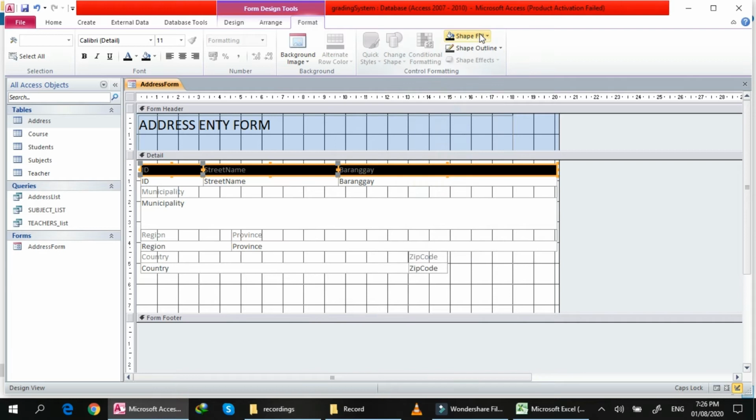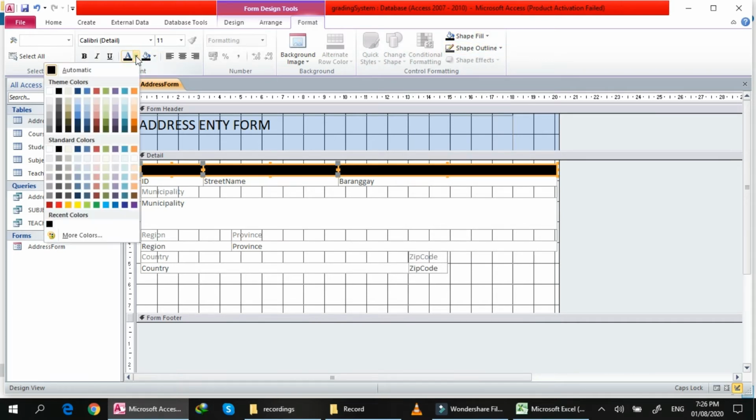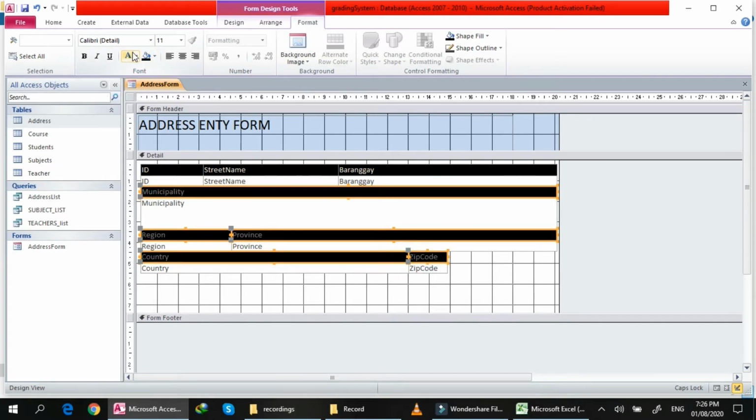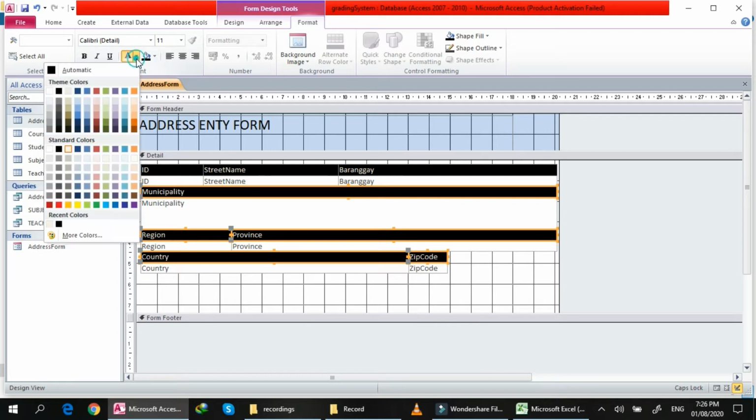To here. And then it's up to you what kind of design you want. So you can just click this, and the rest if you want to click them all. Okay, and then I want a font size like this.